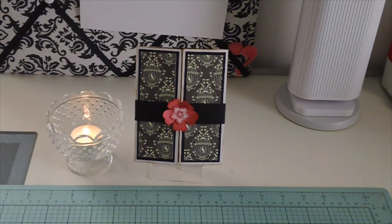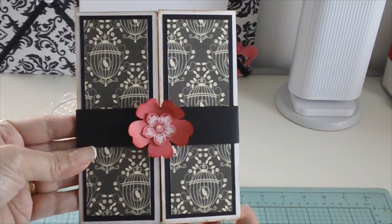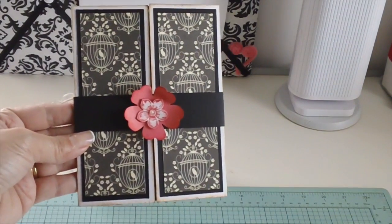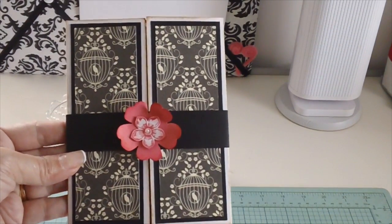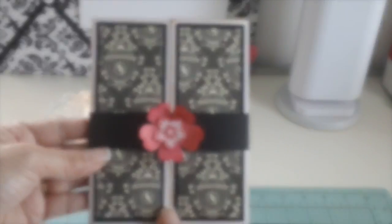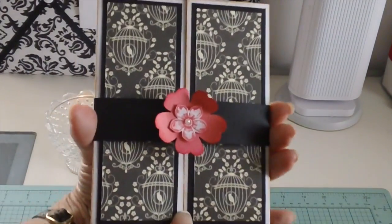Okay, today's project is this Gatefold shutter card. I made this card yesterday and posted it on my Instagram account, and I received some comments asking me to show how I made this card. I am going to do this tutorial for you, and this is how it looks.